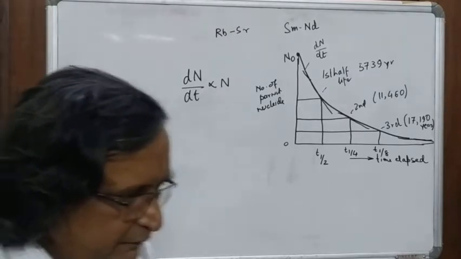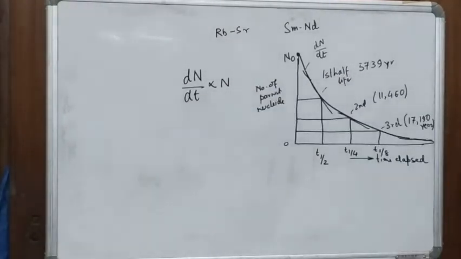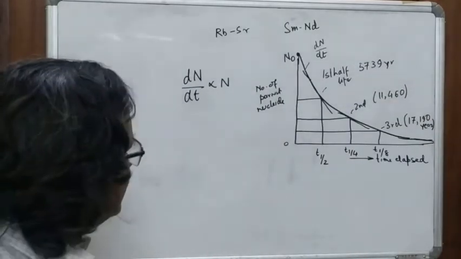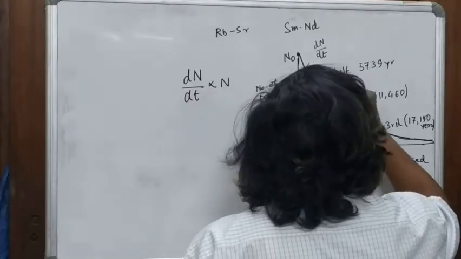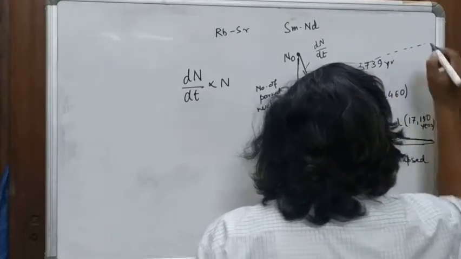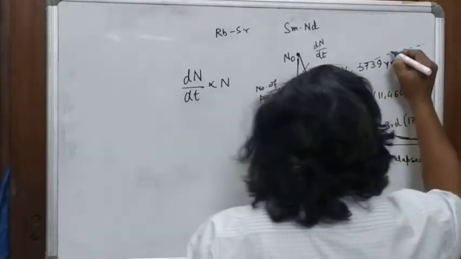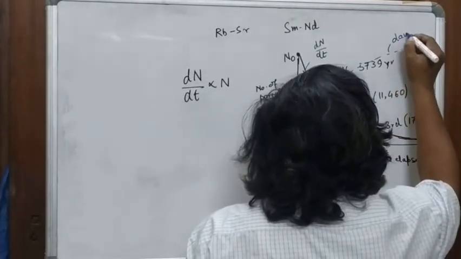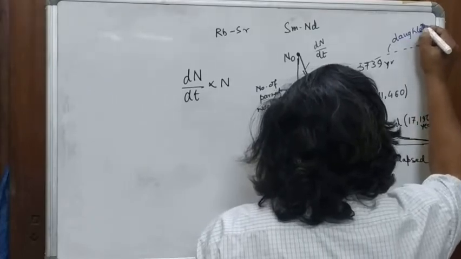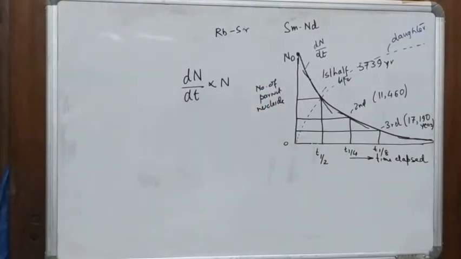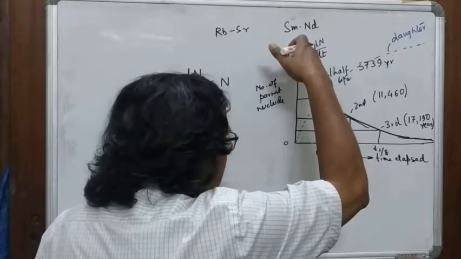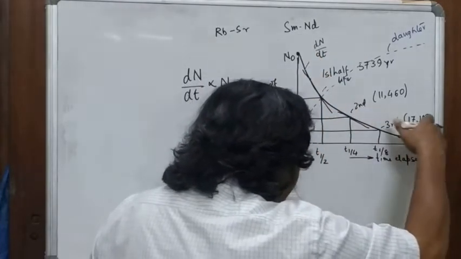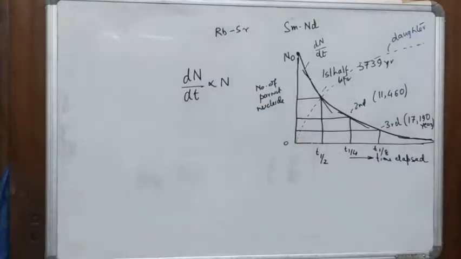And similarly, if you look at the daughter products, of course, they increase, and they increase like this. So this is how the concentration of the daughter nuclides changes. So this is how the system works. It has a negative slope, steeper close to the parent where it is equal to its initial value, and then finally the slope decreases.